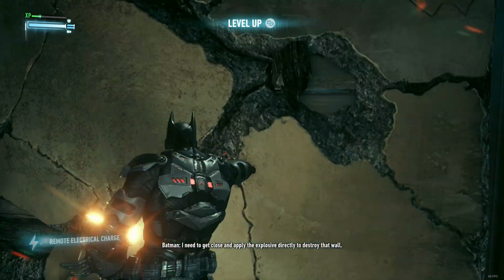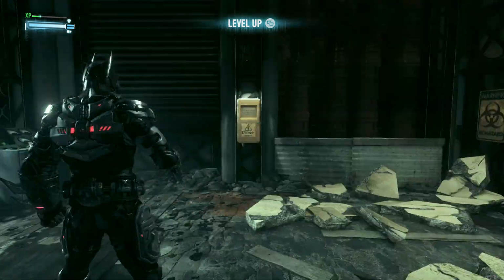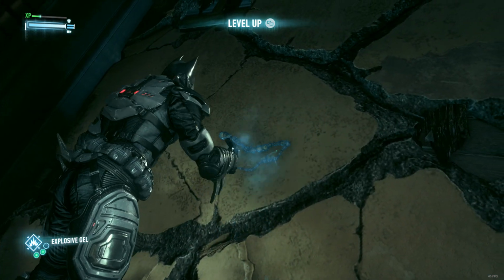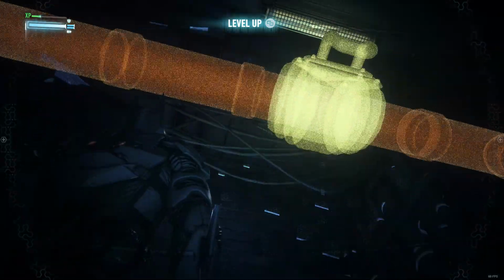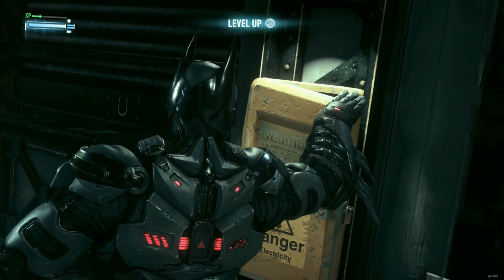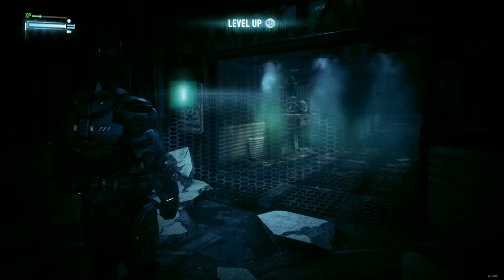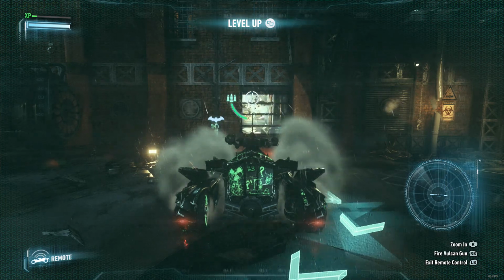Get close and apply the explosive directly to destroy that wall. Ow. Wait a second. Oh, okay, so that's the quick explosive gel. That's a grapple. Alright, there's that. Cool. What am I doing over here? Guess that's how it works. There we go.